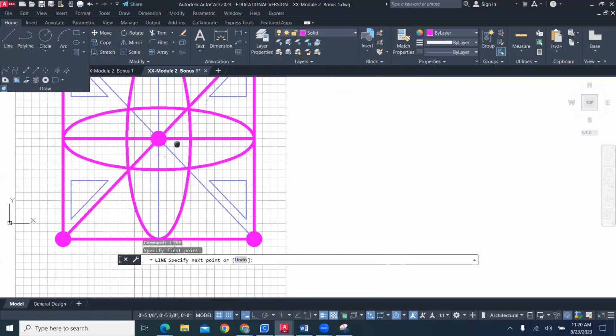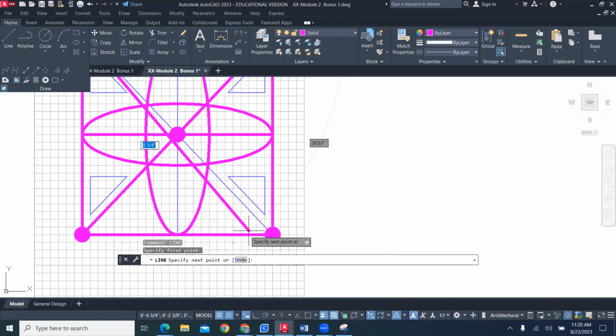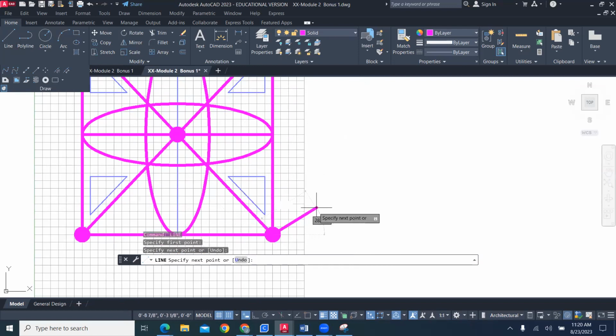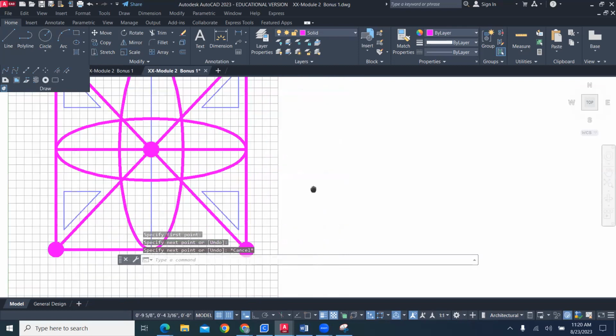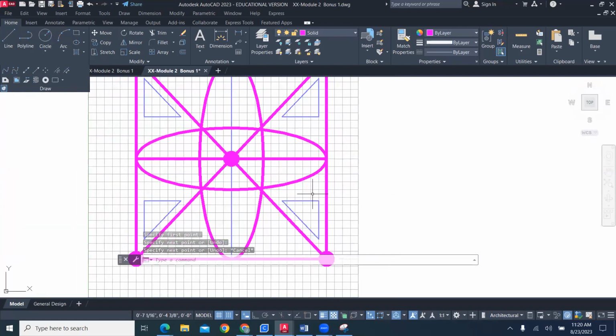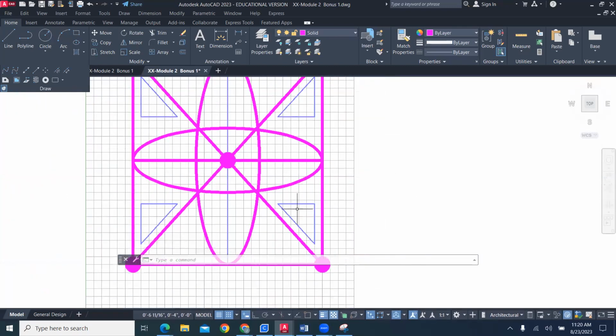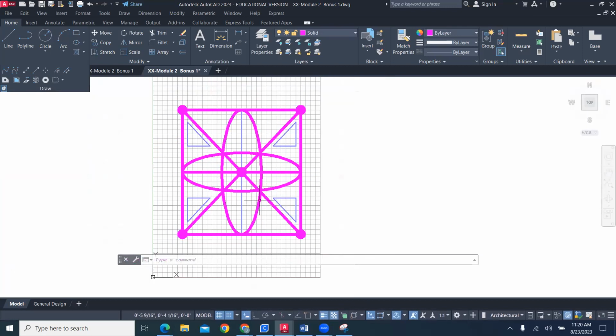And you can also use zoom commands like pan, almost like driving an Xbox, where as you're panning and zooming, you can use your mouse for that. The way you do that is you push the wheel of the mouse to pan, or you turn the wheel of the mouse to zoom. And this is a real benefit compared to drawing with a pencil, because you can make things as big as you want.